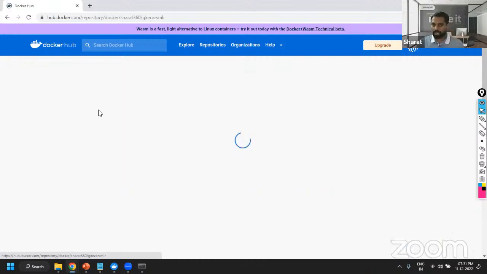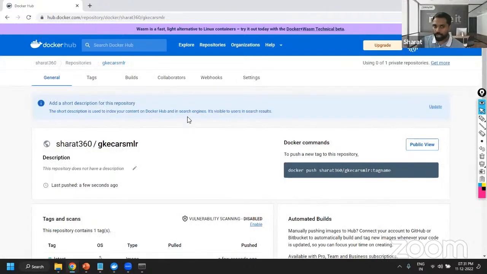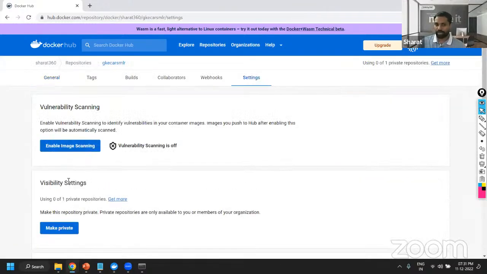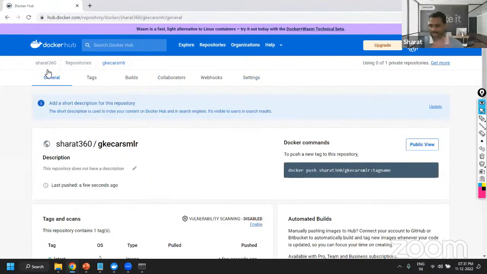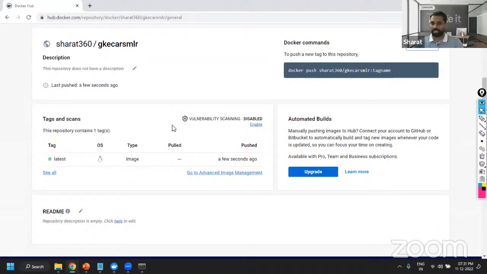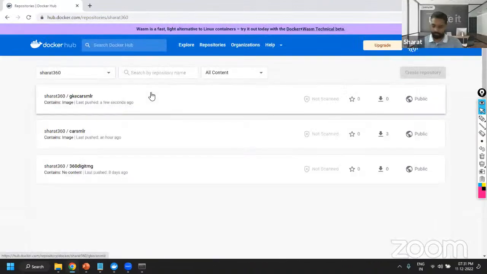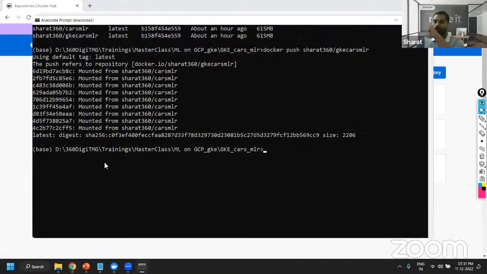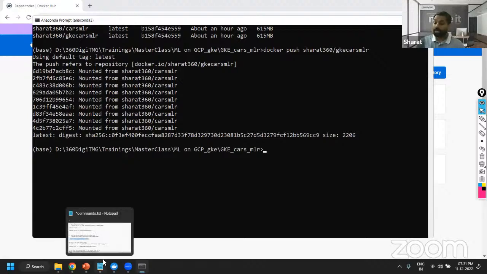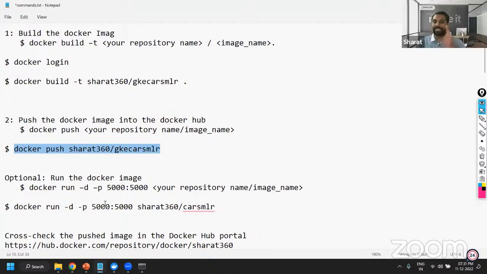If you go into the image, you have all the settings. You can make it private, right? So you can simply say make private, so on and so forth. There are other options that you can use in Docker Hub. So I have pushed it onto my public platform. But remember, I said, how does it look if I execute it, right? So let us try and show you.